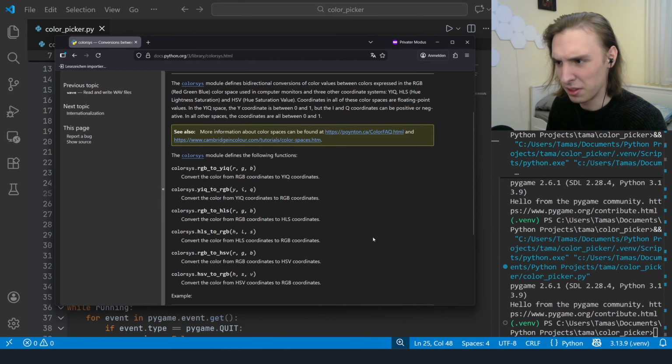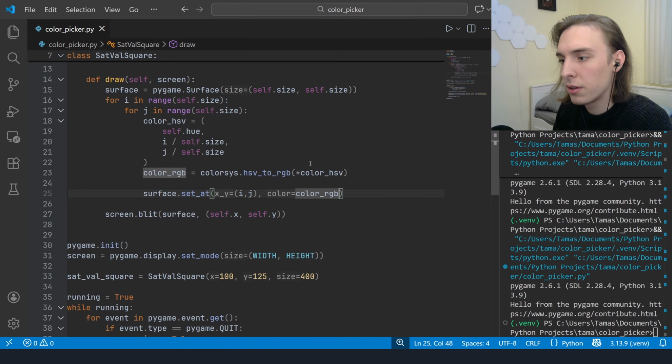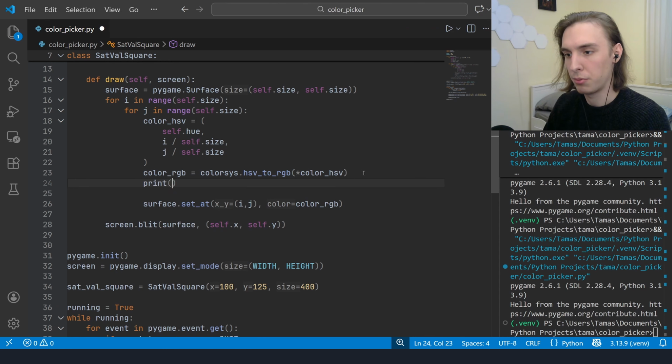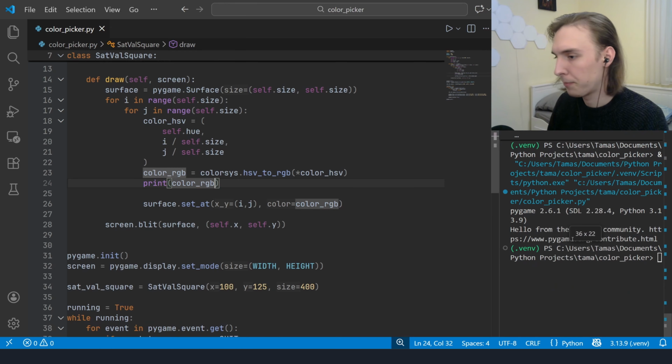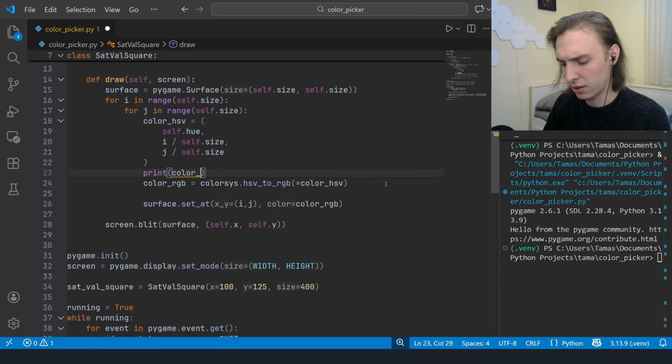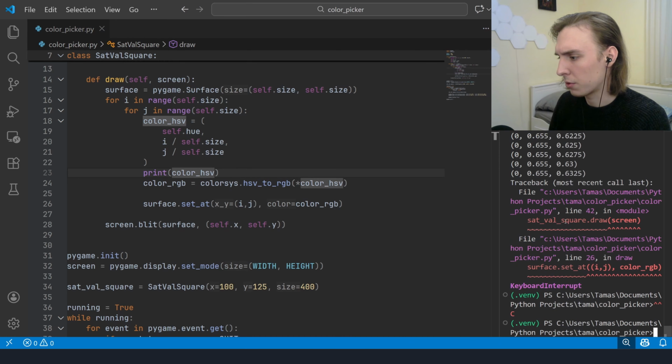Did I mess up the coordinates? All this color space is floating point values, and the coordinates are all between 0 and 1. How about we print color RGB for a few? No, actually, maybe print color HSV. I think that's more important for me. So, quit that. There you go.